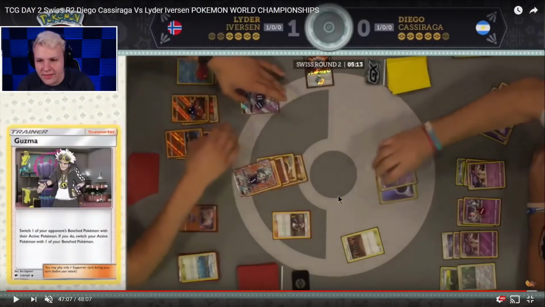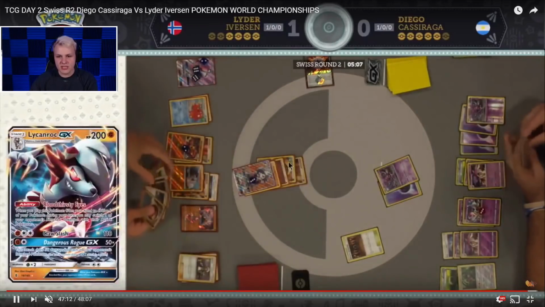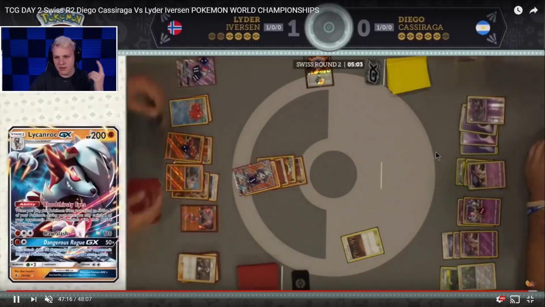So he hits the Lele. We see the Guzma from Lighter bring up the bench Hoopa, and then he's able to get the Claw Slash knockout. I'm not a huge fan of that from Diego, because this allows this Lycanroc to just do that much more work. Yeah, so not a big fan of that play from Diego.